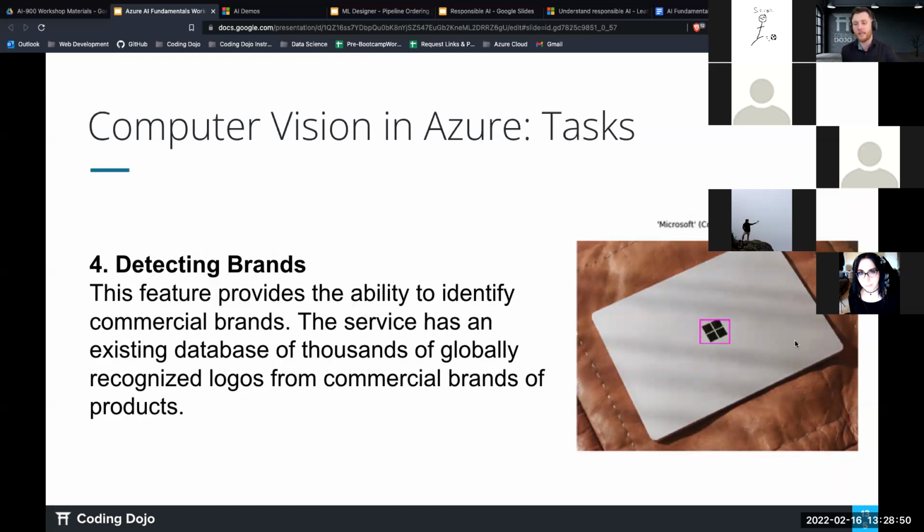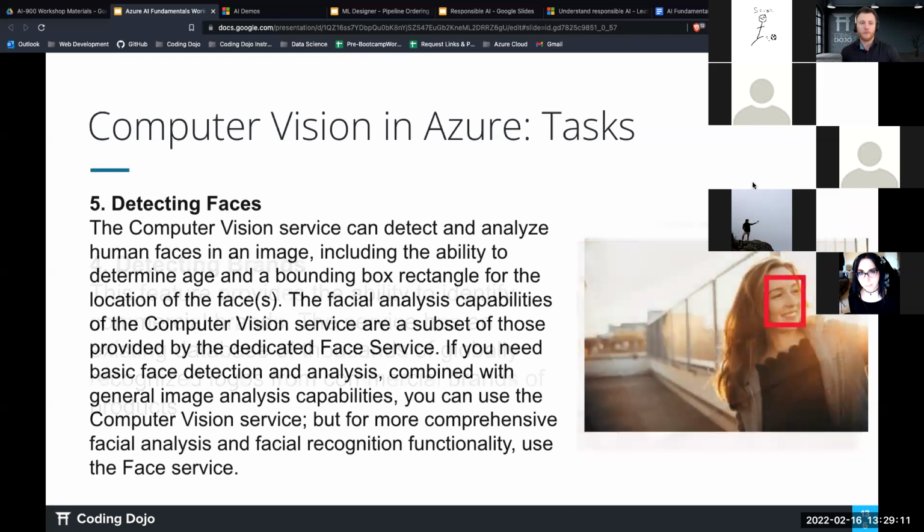So you put this in and it'll say, oh, this is 68% confident that this is a Microsoft tablet, right? Or Microsoft thing. You would think that Azure itself would know with 100% what the Microsoft logo is. It's kind of funny. But yeah, it does have tons of brands. Again, this is all out of the box. You don't have to do anything other than just implement this tool.